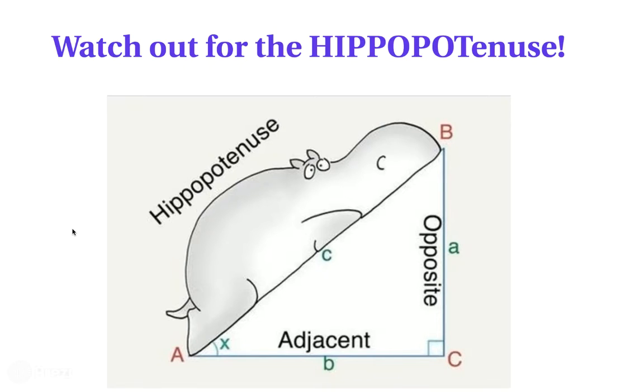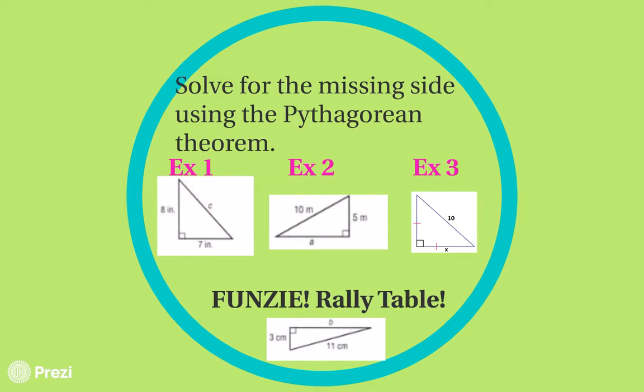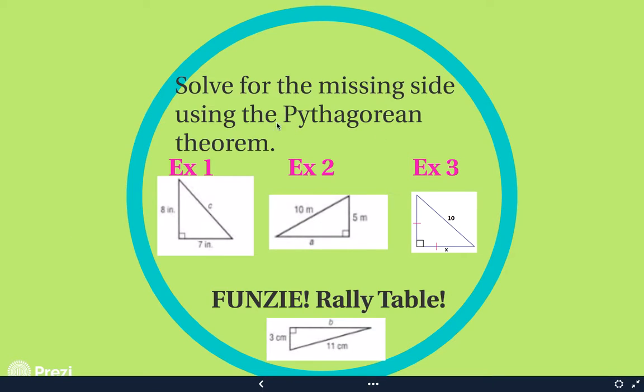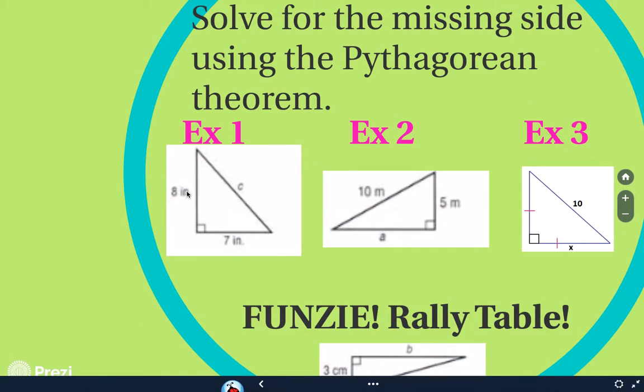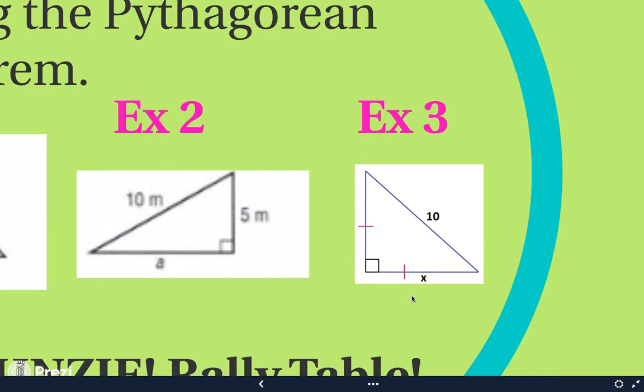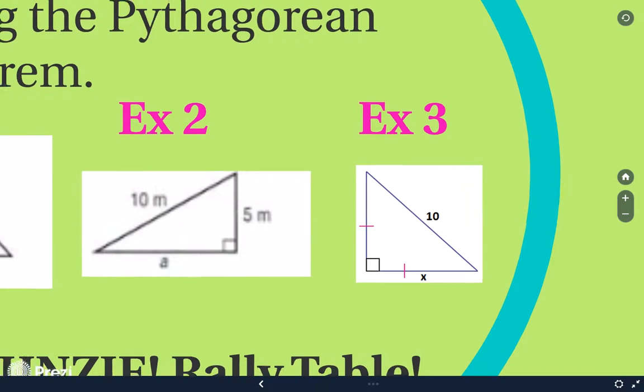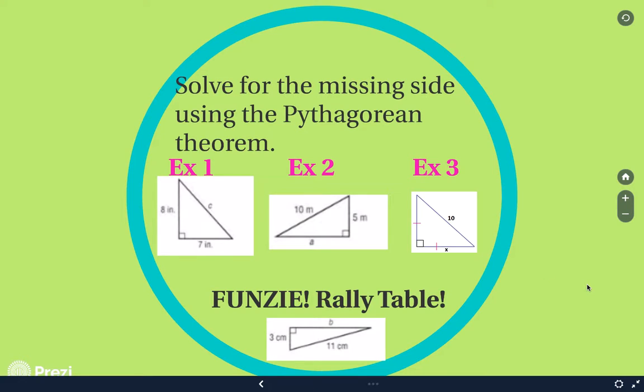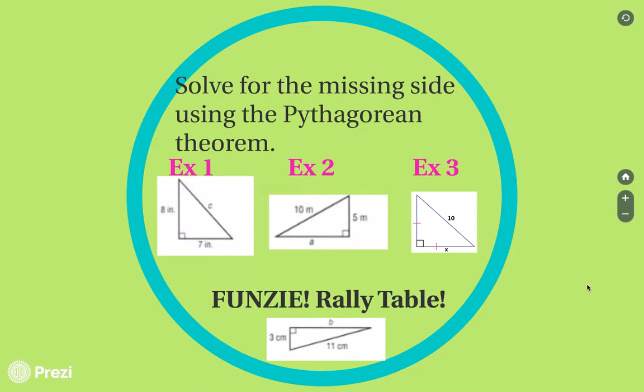That was hilarious. But anyways, now using the Pythagorean theorem, we're going to solve these lovely 3 example problems. Examples 1 and 2 are a little bit easier. We actually have measures for the legs or the hypotenuse of the triangle, which is much easier when you're solving. But example 3, now this one's going to be a doozy. I did not tell you what 2 of the sides were, but you have to figure it out using the markings on the triangle. But I'm not going to give that away right now. You're just going to have to watch examples 1, 2, and 3 to figure it out. So go ahead and pause the video and watch examples 1, 2, and 3. And I hope you have so much fun.